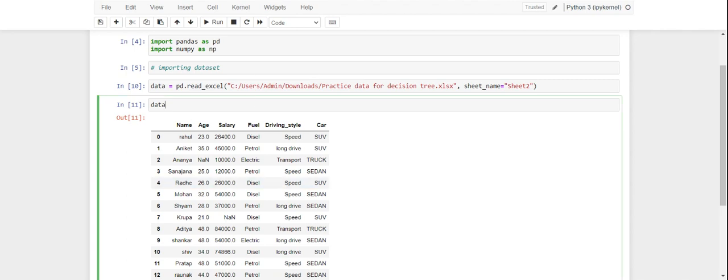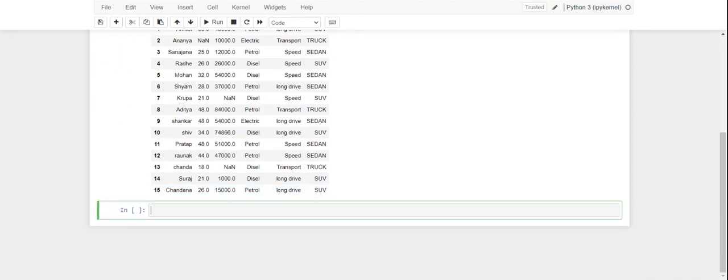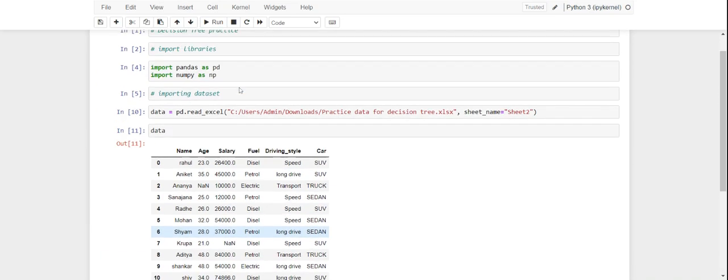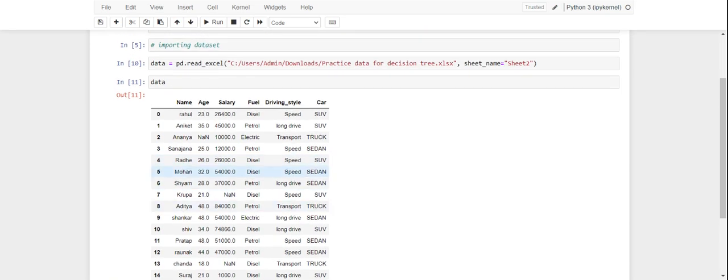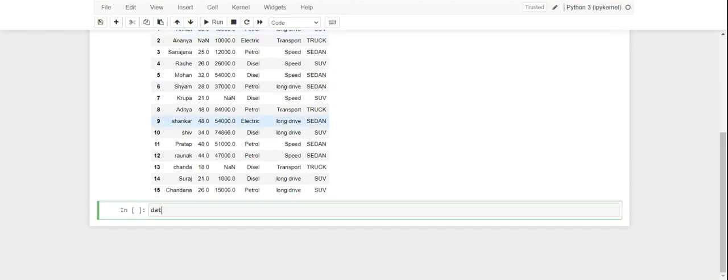This is my entire thing that I have to do. I hope my entire intention is very clear. So the very first step is I have to train my model. Before training my model, only raw data is in front of me. First, is name important for me? No. So I'm going to drop this name.